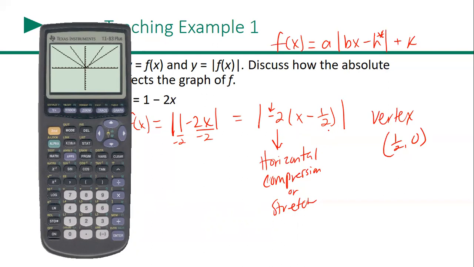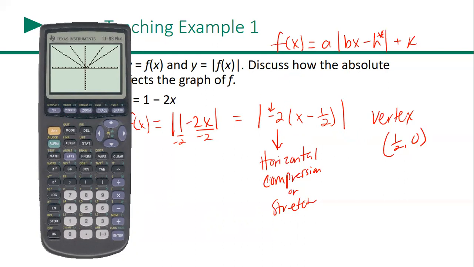Wasn't it already a negative on this side? So it has to be a negative to make it a positive? No, that's why you have to factor out that -2 first. So notice how before we did anything, we rewrote it in its proper format. So we factored out the -2. Okay, yeah, so this is positive 1/2, it would be negative 1/2 at the vertex.